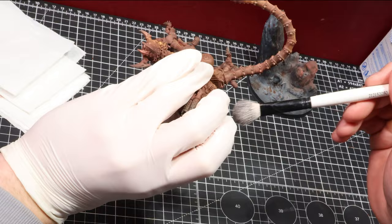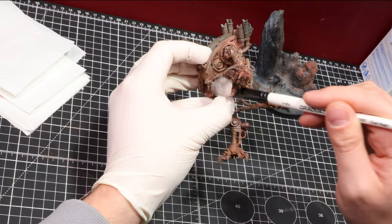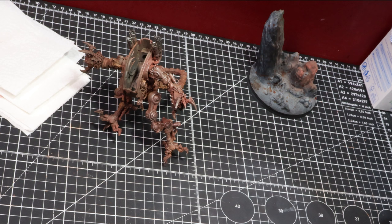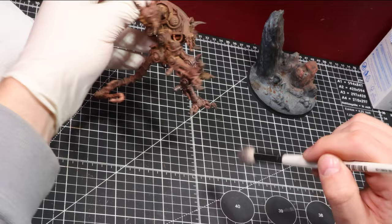Using AK Interactive's True Metal Iron, we will apply this onto a tissue and begin to work the paint into a long bristled brush. The motion we will work is similar to dry brushing. However, unlike dry brushing, we need to work more of the paint off the brush first, and then we are buffing the paint onto the model. For this, we will again strike the model in the same direction as before, down the model.